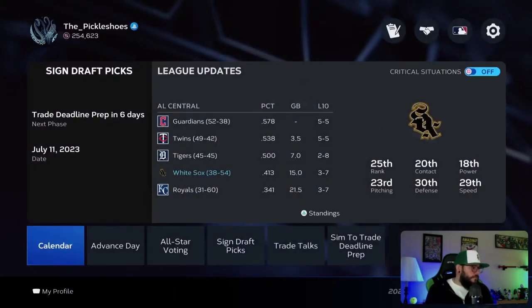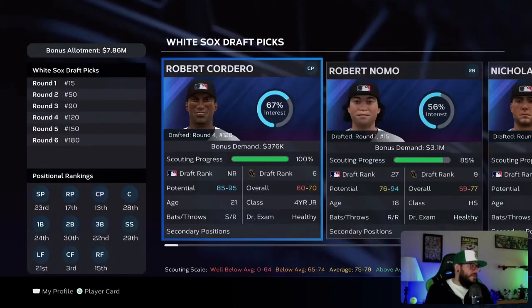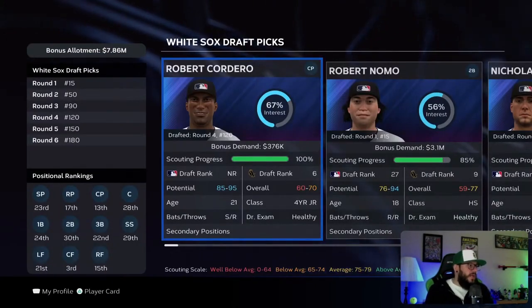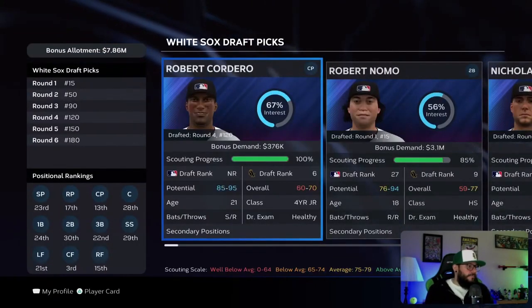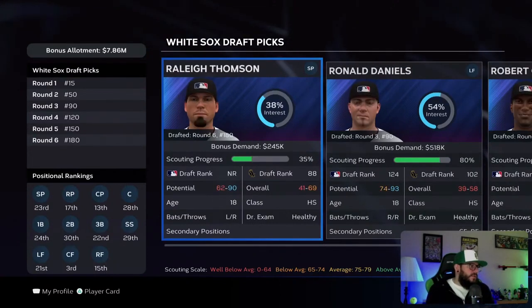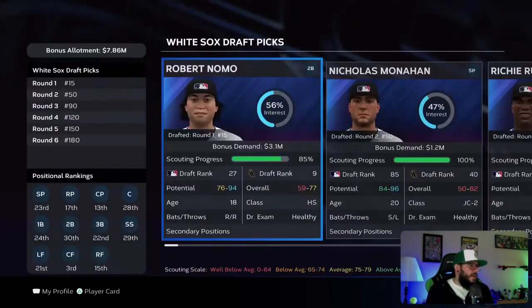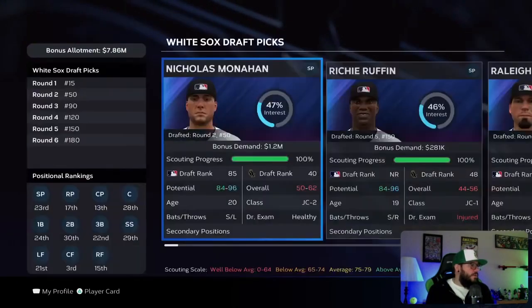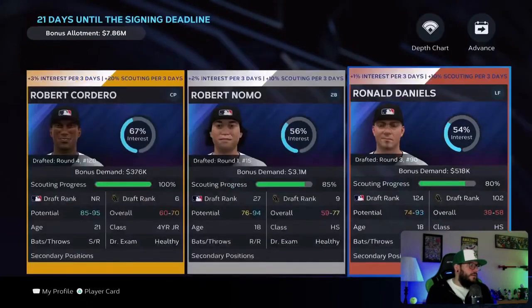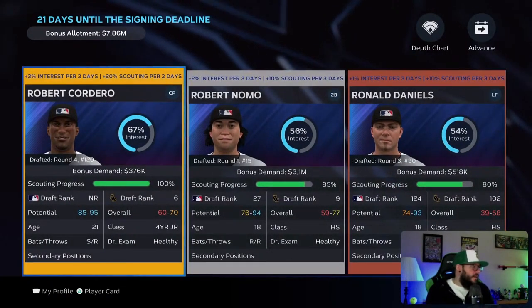So what you do is you just hop in to sign draft picks. You'll be able to see all your guys. Still no ratings yet. But what I do is I just go top down. I try, and like Cordero wants to sign with us. We'll add him to the list. Nomo and Daniels. So pretty good. And then you just hop in there.